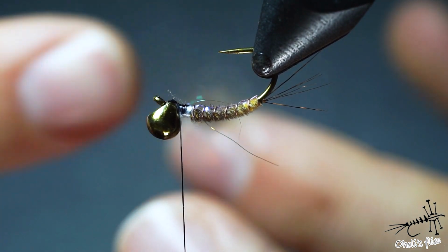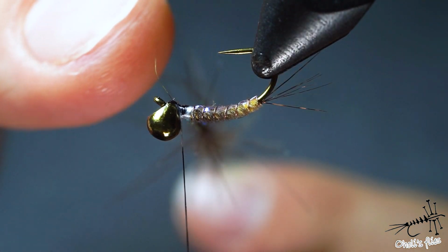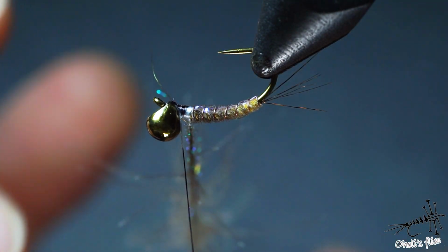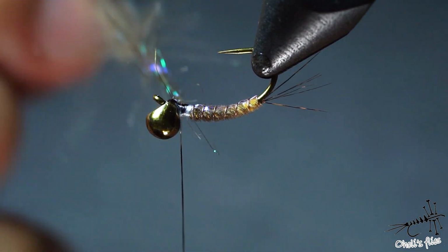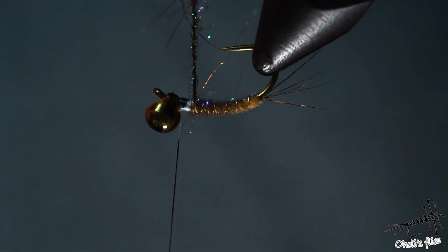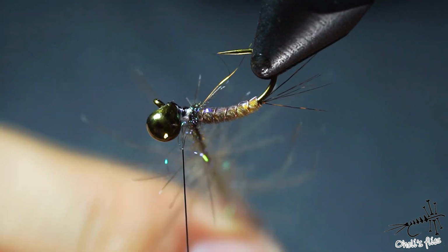This angle is 90 degrees. And the other reason why I like to use GSP for this dubbing loop is, I can cord it as much as I want, it won't break. If you use other threads which are not as strong as this one, in that case you can break the thread, which is very annoying at this stage of the fly. Well, it's annoying always.